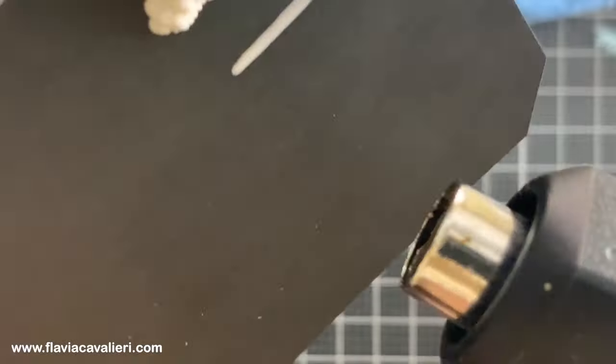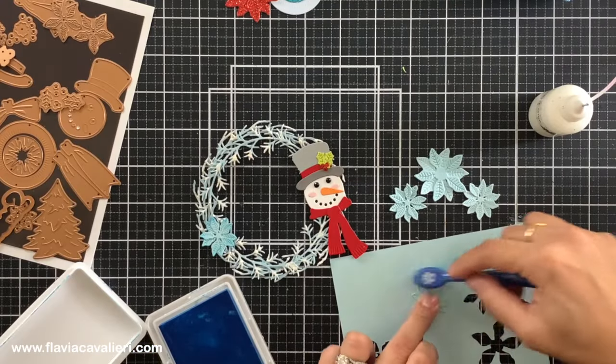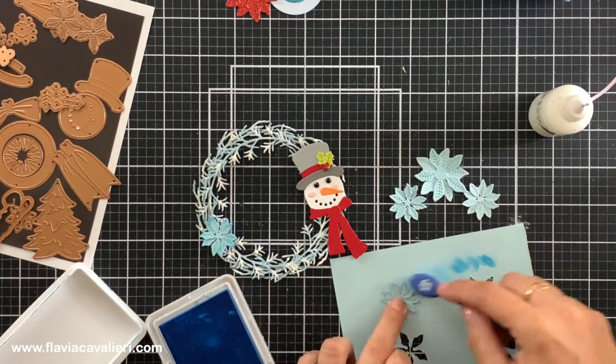To add some shading to these blue poinsettias that I cut out using metal plates included in the set, I will apply a darker shade of blue ink around the edges.